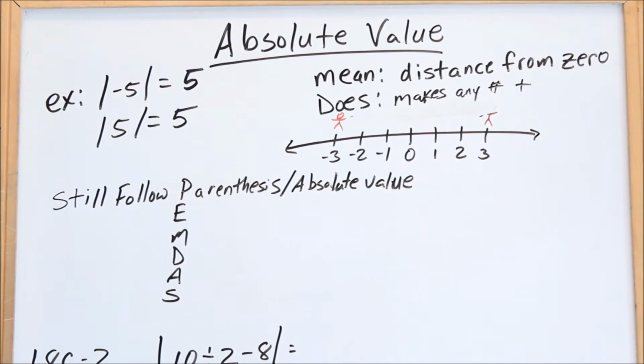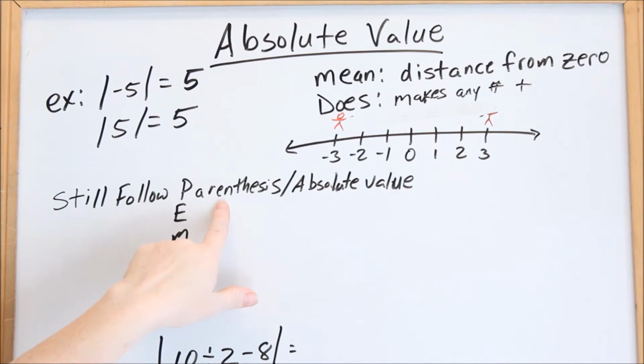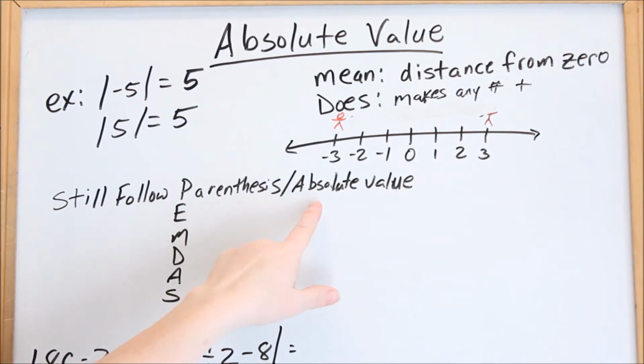How do we use absolute value? You still have to follow PEMDAS when you do all these problems. In PEMDAS, absolute value falls in the same place as parentheses. You work absolute values just like they are parentheses, but they have a different meaning than parentheses. You do everything inside them first, but then at the very end, after you do everything in the absolute value, the very last thing you do is the absolute value bars make something positive, okay?